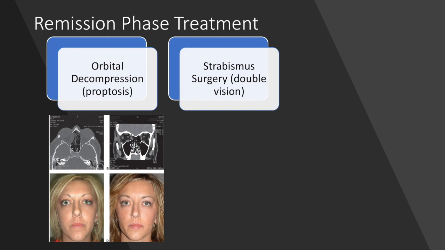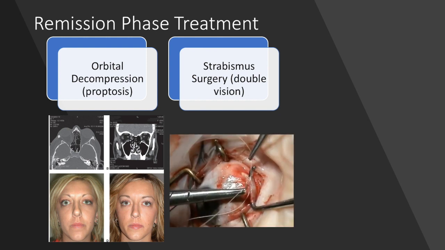This brings us to our next possible treatment option, strabismus surgery. The goal of strabismus surgery is to realign the eyes relative to each other. This is done primarily by weakening or loosening the extraocular muscles of the eye. Weakening is done primarily by a technique called recession, in which extraocular muscle is detached from the surface of the eye and reattached farther back.